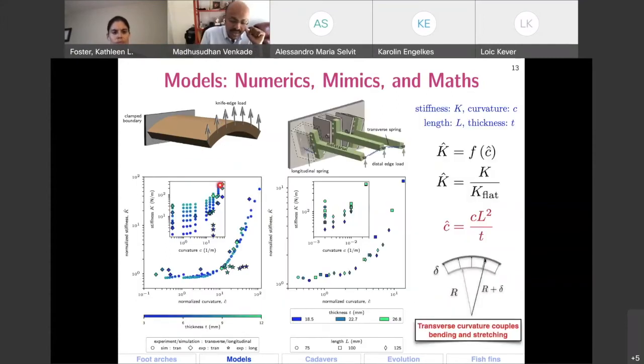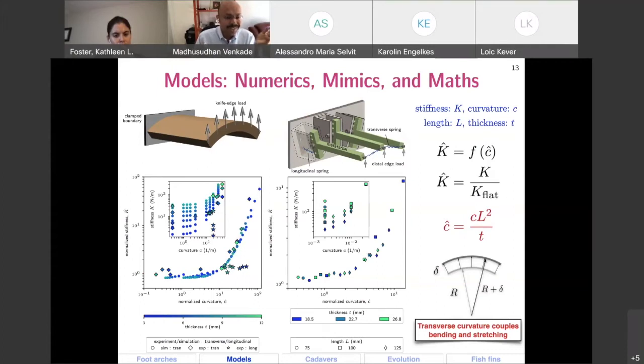So these exact same data here, this is a physical experiment. So I can build a hypothetical flat structure. What you see is normalized stiffness is pretty much entirely governed by this normalized curvature. We are not in the shallow limit, we are not in the thin limit, and yet the theory is fairly robust. For this one, we can write down the governing equations and tell you how exactly to collapse the data. That's kind of boring. That's a homework problem.